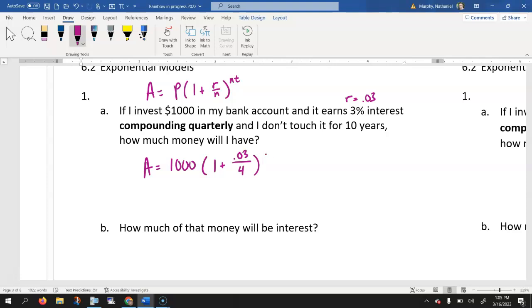Now, on your calculators, some of you guys, when you do the caret button, it just does simply that. Some of you guys, when you do the caret button, it moves the cursor up on top, so you don't have to worry about this. But if you just type in the caret button and it doesn't do anything, then you want to make sure that you do one of two things.